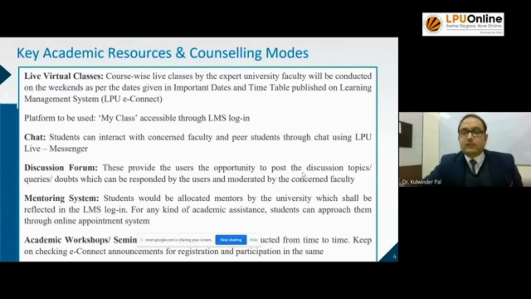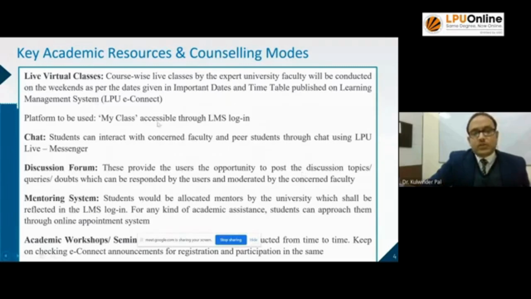These will be held on weekends, on Saturday and Sunday, but this time starting from this Sunday. These classes would be held course wise. This will be taken by the expert university faculties, and this will be held on weekends as per the dates given in the important dates. You will also get the details about the classes in the timetable, which is already published on your learning management system.